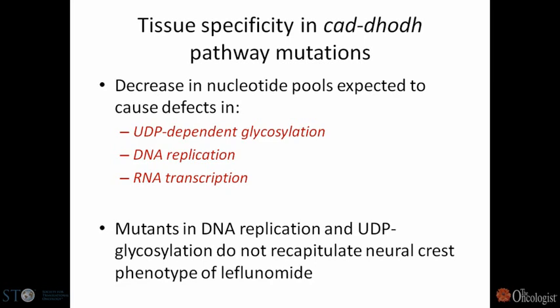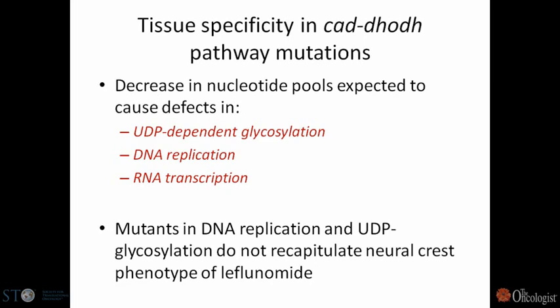So we felt that what we were doing was relevant, and the problem was you needed to know how this worked. And I had a model which was based on UDP-dependent glycosylation. You may know that neural crest cells need to migrate. It's known in some literature that they have specific UDP-GlcNAc, UDP-glucose, all those things are used for migration. And Rich tried to phenocopy this effect with some glycosylases and things, and nothing would work. And he tried some DNA replication agents, also didn't give an absence of neural crest.